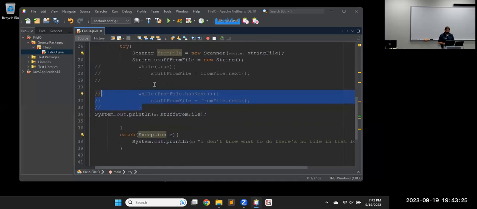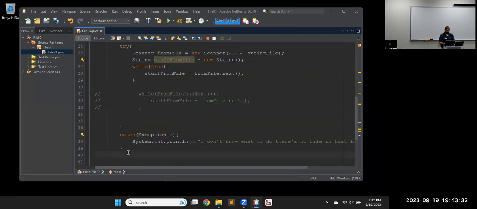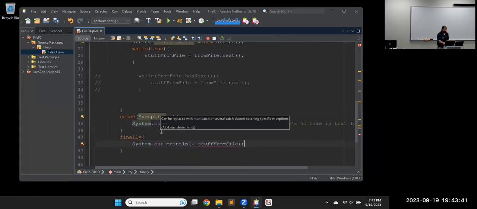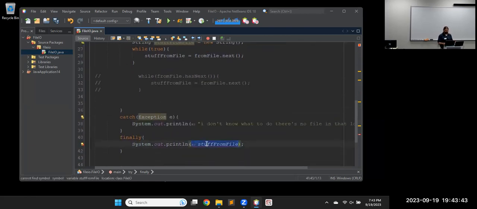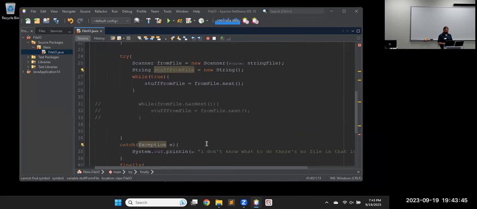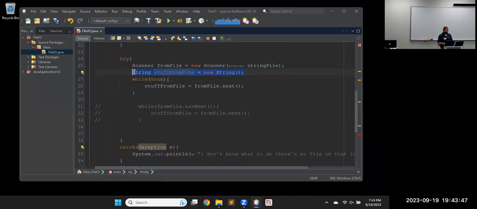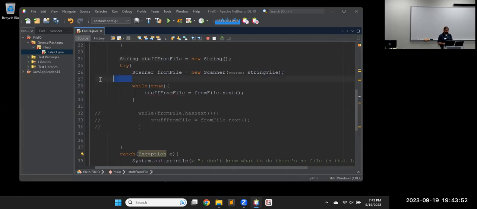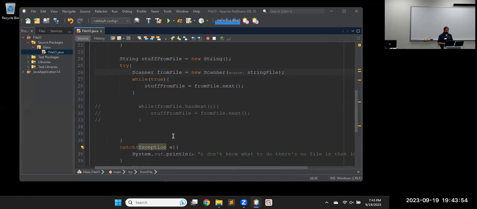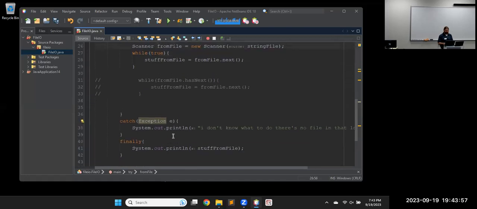For the purposes of when this goes on GitHub, I'm going to leave the one I like on there, which means I'll need to move this down to like the finally. But we have to be careful when we create the data to do it that way. I need to do the actual creation before the try catch block. Does everybody see why I had to move that?